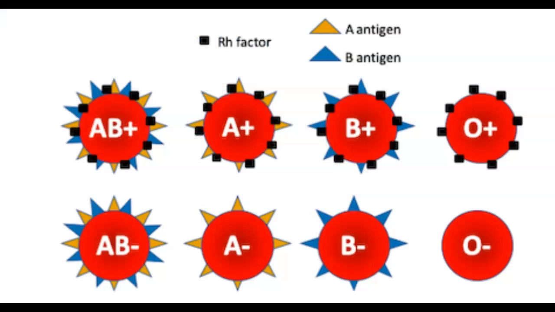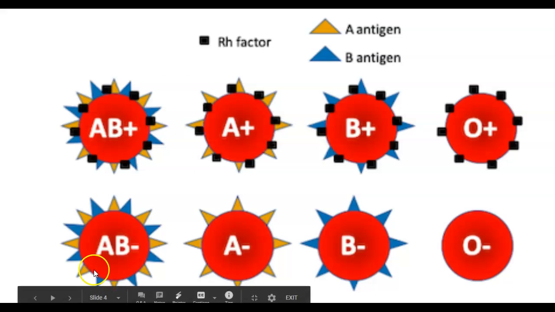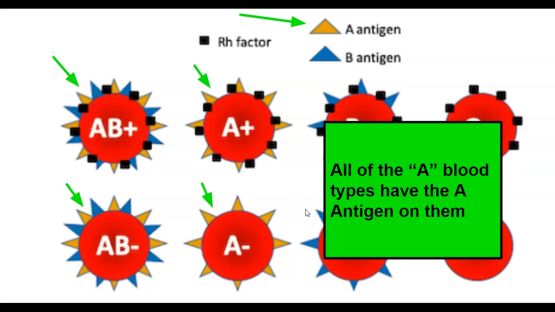I want you to take a look at this picture. These are all of the known blood types for humans, okay? So we've got a B positive, A negative, B negative, O positive. We've got all these different blood types. I want you just to look at the ones that have A's in them. So these four right here. And I need you to tell me, what do these four have in common? If you notice, all of them have this A antigen triangle sticking on the outside.